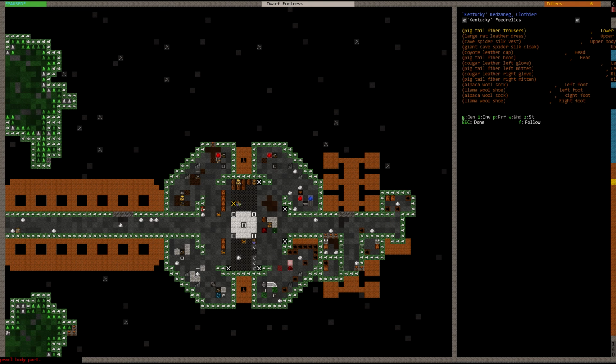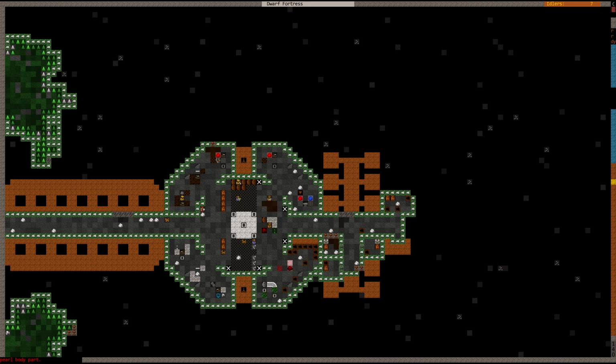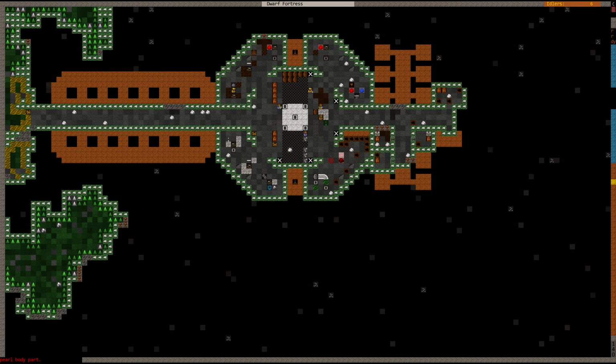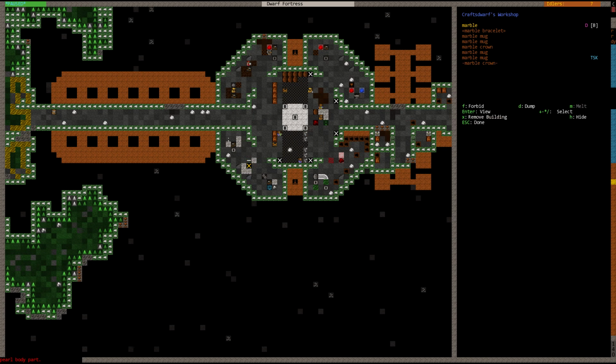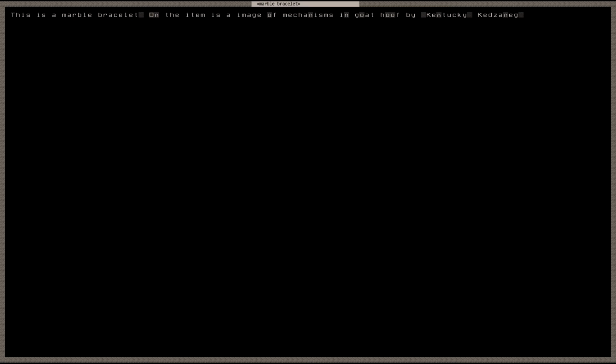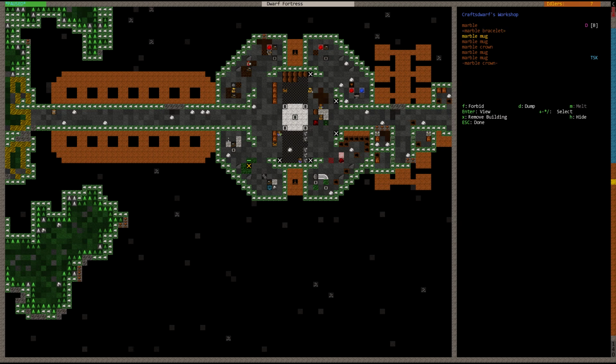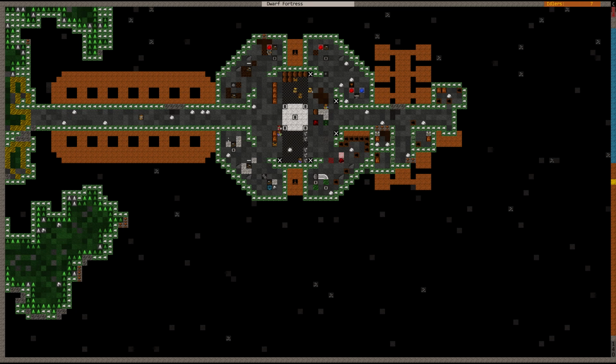Let's see what he made. How can I tell what he made? It doesn't show anything. Perhaps here? Ah, marble bracelet. Okay, let's go ahead and view that. This is a marble bracelet. On the item is an image of mechanisms and goat hoof by Kentucky. Good job, Kentucky. Good job. Alright, so he did go ahead and put goat hoofs on that marble bracelet. Okay, cool. Good deal. Good job, buddy.